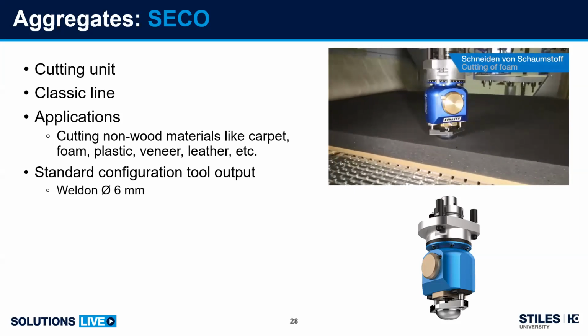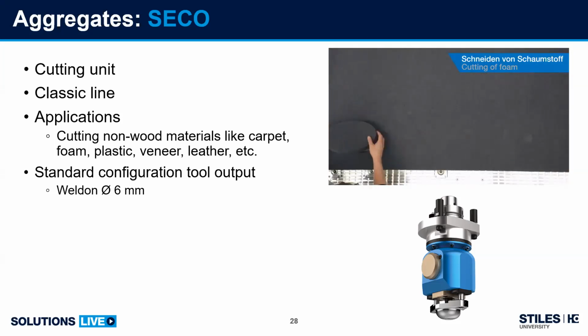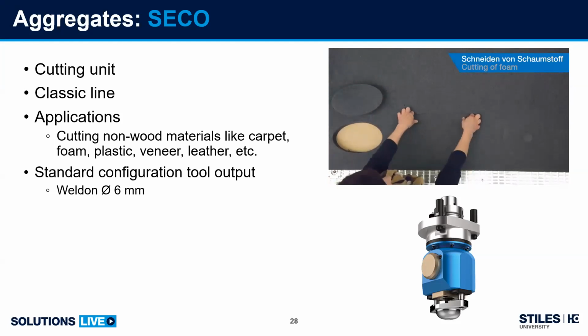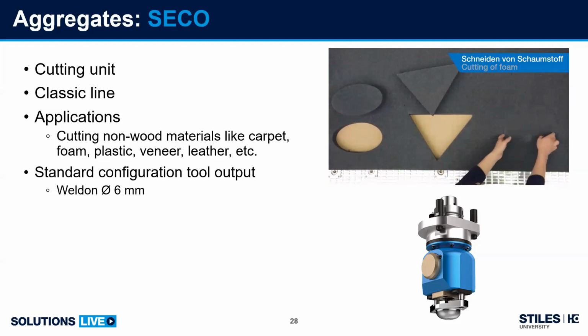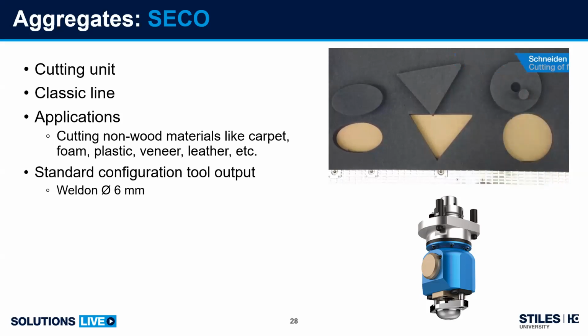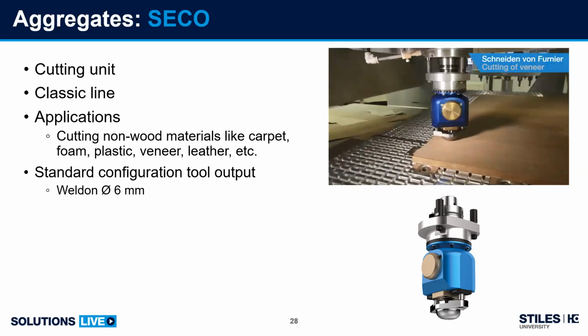Wide range of opportunities there. We've had a number of our partners who actually will call in on a nested base machine, for example. Say you're cutting out parts, let's say for a chair. Monday through Wednesday, I would gear my CNC to cut components to make that chair, and then possibly Thursday and Friday, I'd change over to my SECO, my cutting aggregate, and now I can run my fabrics and I can run my foams. So essentially I've turned my nested base machine into a chair production machine. I can do that all on one machine.